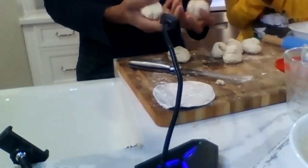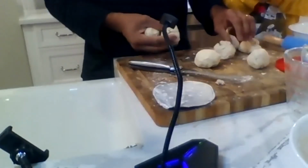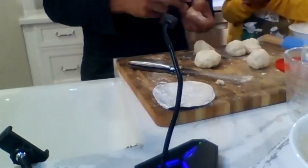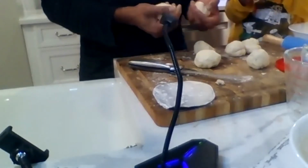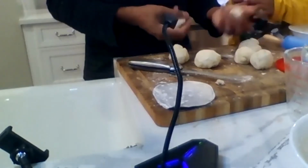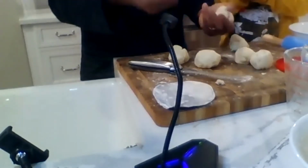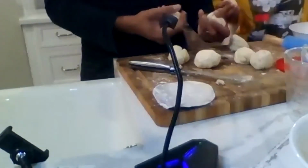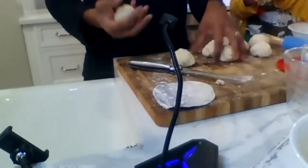All right. Now, Jay, growing up, how much naan or chapati would you make at one time? Well, let's see. We make about this much. I think we eat one normally, maybe two. We're a family of five, so for our family we would eat about eight total. But everybody's different. A lot of people will eat two or three at a time. Some people are really hungry or they just really love it. So let's get to the next steps.